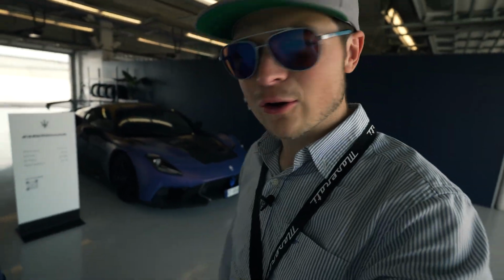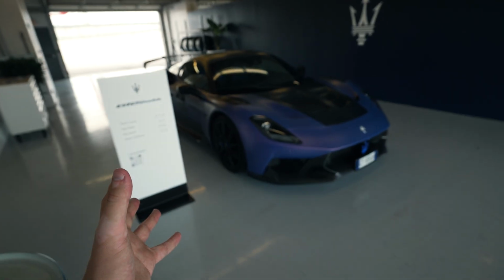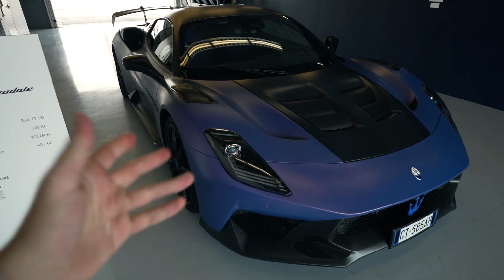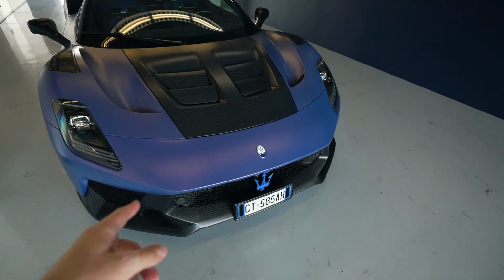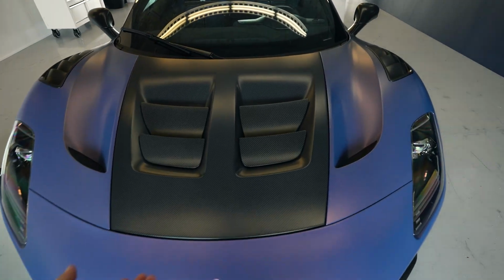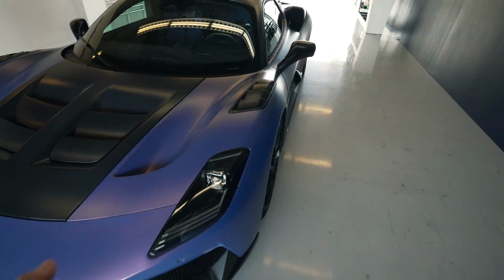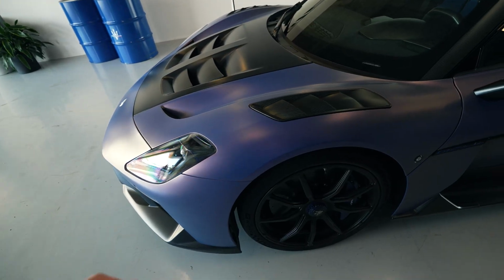So we're with the team here, Maserati, and I'll be taking this 631 horsepower, extremely built out MC20 on Circuit of the Americas. So with this platform itself, they've done so much, as you can see right here. Let's just do a quick walk around and then we'll get behind the wheel. You have a brand new aero hood, and with the radiator right here, it's helping to enhance that airflow, and it's increasing downforce quite substantially, especially with these louvers over the front fenders. This is going to effectively reduce the front end lift at high speed.